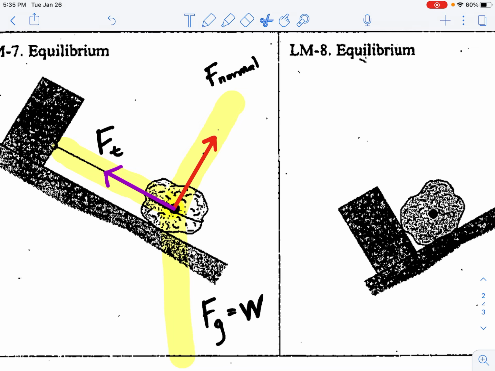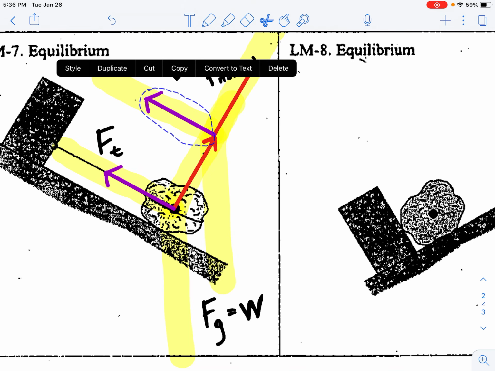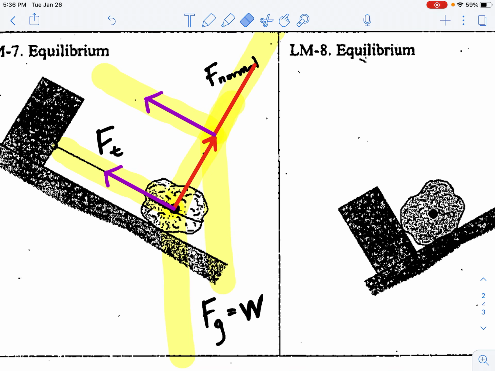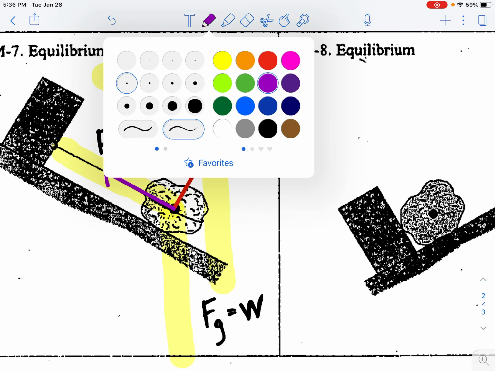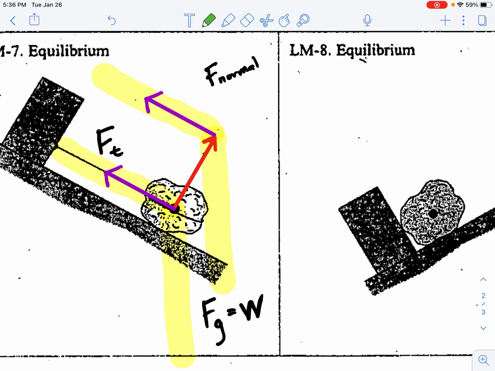And if I circle my tension force, copy that, paste it up here. Once again, it's not cooperating. And I add it tail to tip. Let's get rid of that extra red line. Okay, so then I built a parallelogram, and the net result of the tension and the normal forces, I'll make it green, is going to be this, going in that direction.